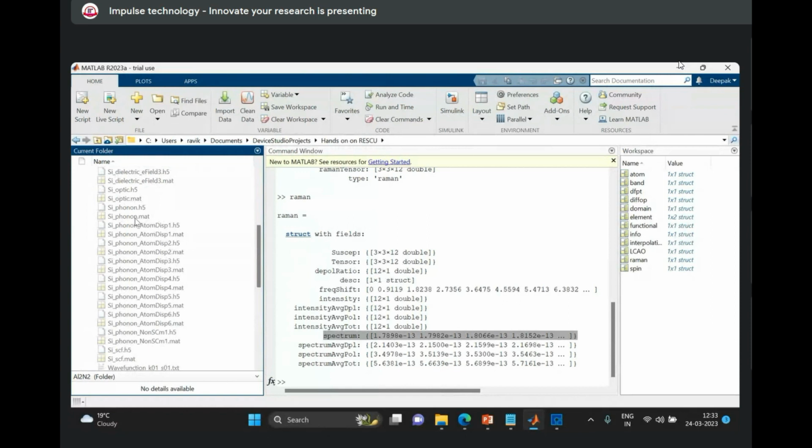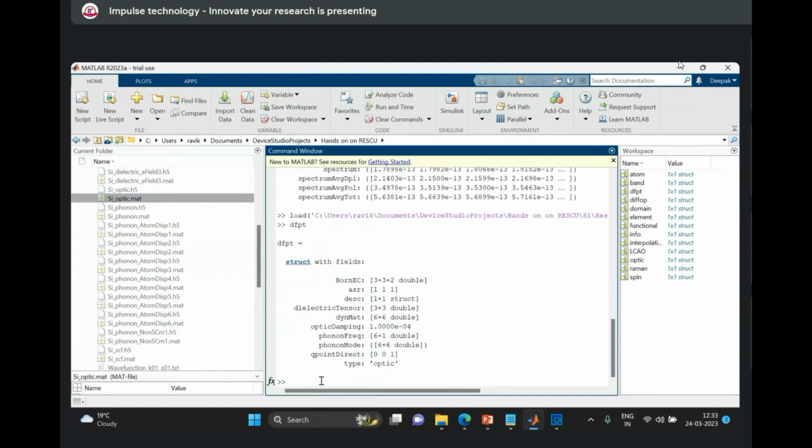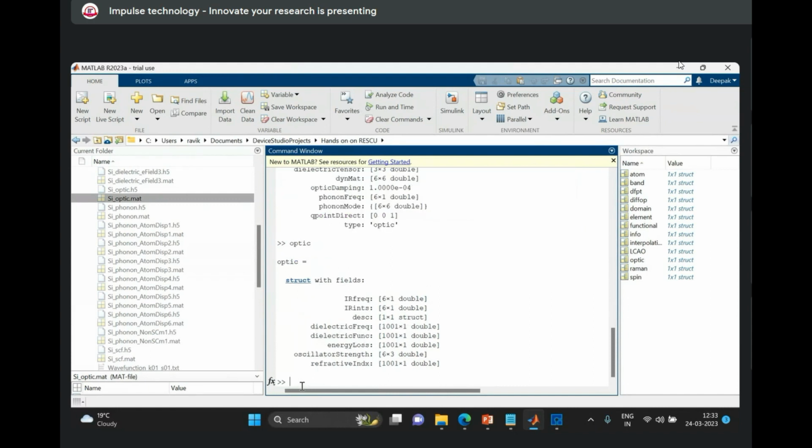And here you can see this is the phonon.mat file, and this is the SI optic.mat file. So you can select this file, and here you can type the command DFPT. Then you can press the enter, and simply again you can write the command optic, and then you can press the enter.